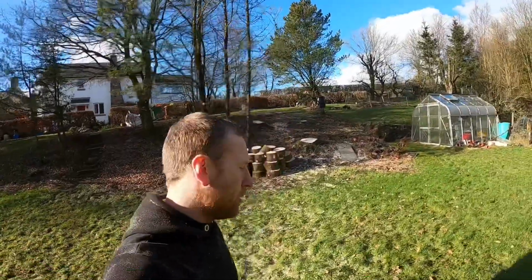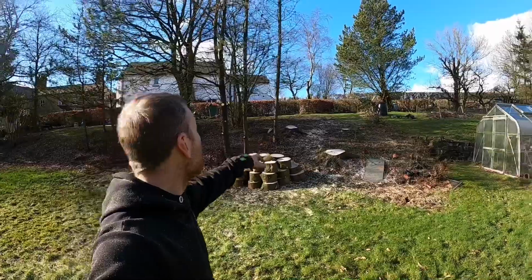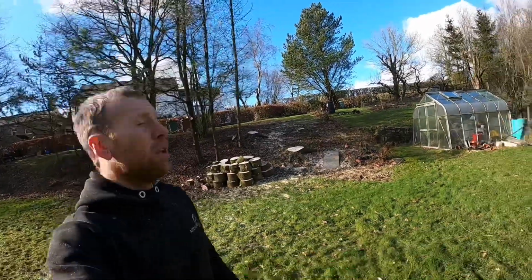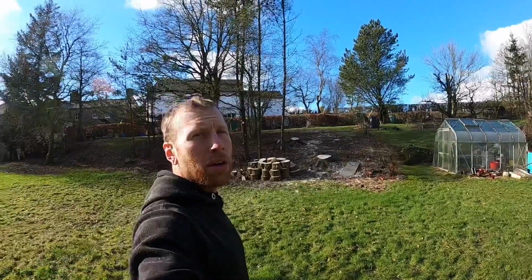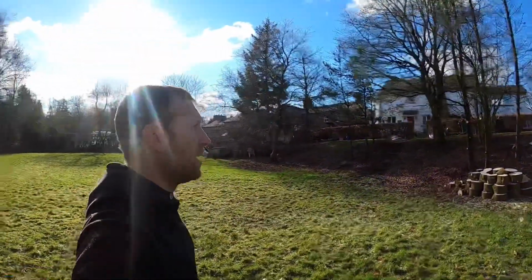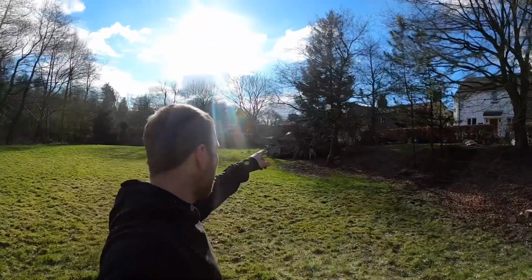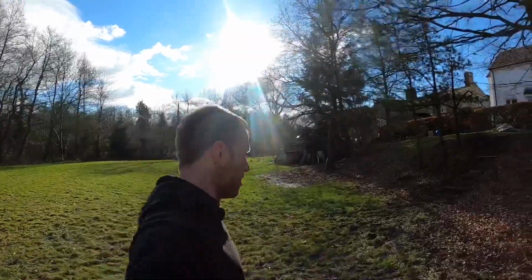Alright, so this one's down, all logged up, stacked there for the customer. That's that, a lot more light there. We've got the three Scots left, Scots pines, which are going to stay now, pruned them up a bit. And then we've just got this one now near the truck to remove that's over the shed. So I'll go get up in the tree.